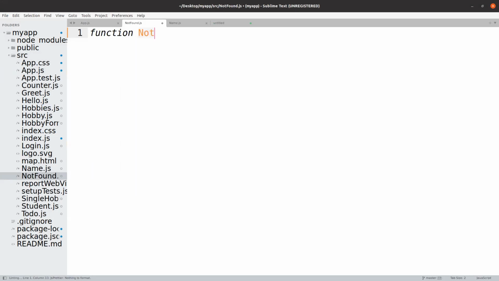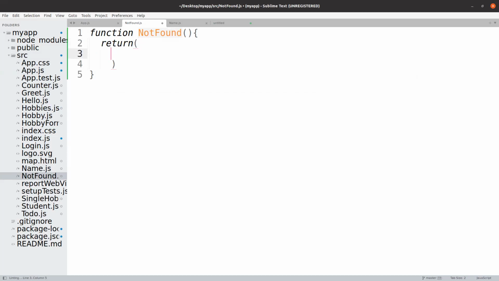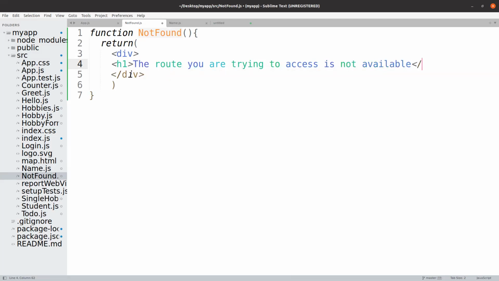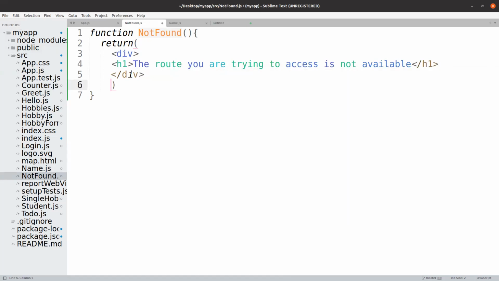And we will just write here NotFound. And in return, we will just return maybe a heading: The route you are trying to access is not available. Correct? That's one thing we can do, and save it.